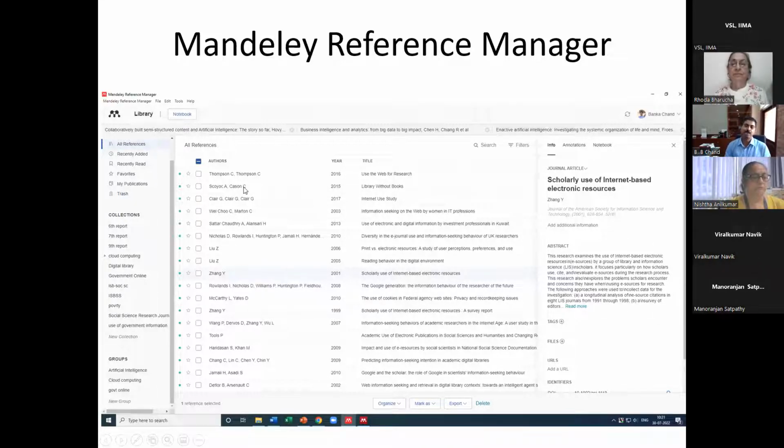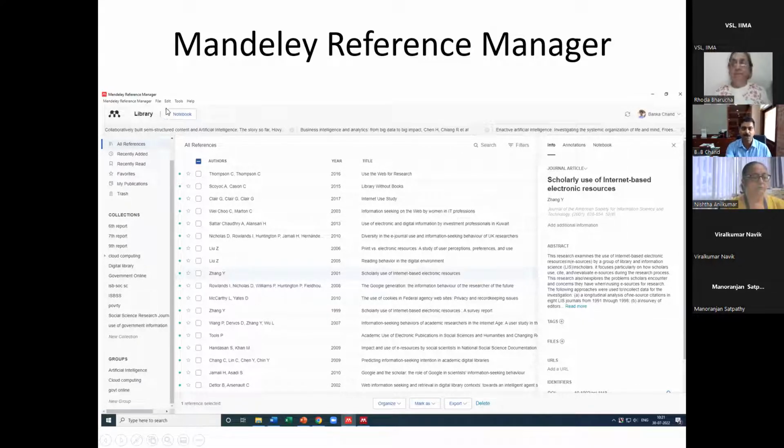And this is the three-panel structure of Mendeley. This is the first panel, where you have all the collections and groups. The second part is the middle part, where you will have all the documents together, and once you click on any document, you will move to this information panel, where you will see more detailed information about that document. Okay. So here you can see there are some options like file, edit, tools, help.